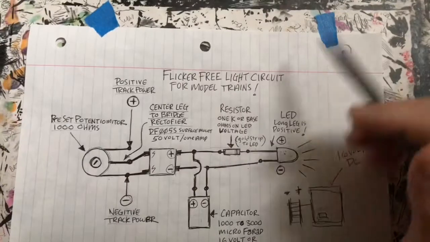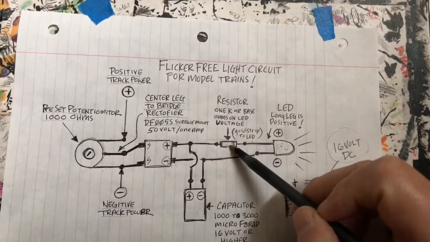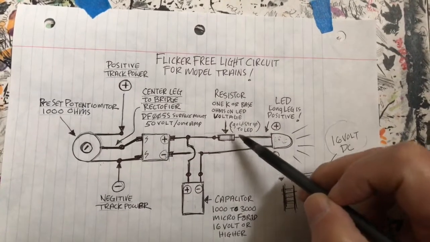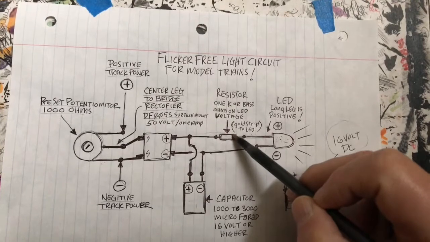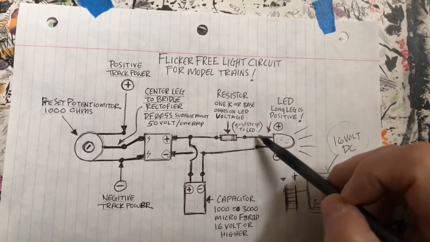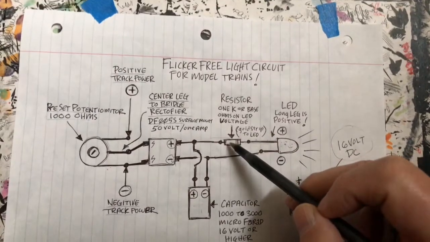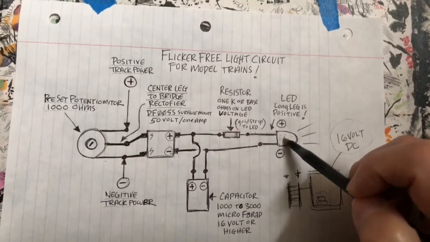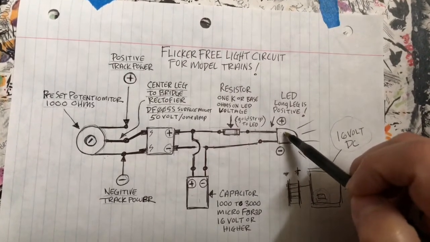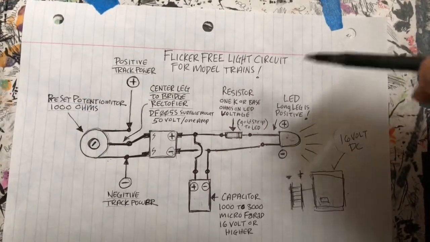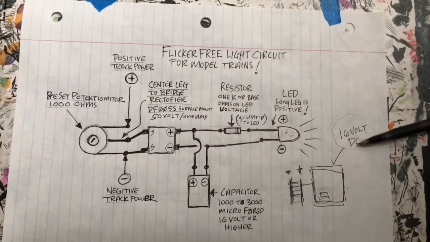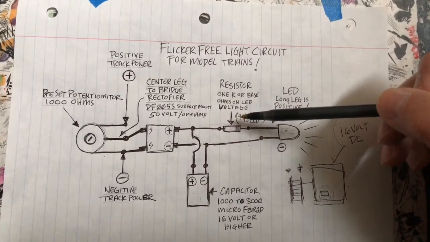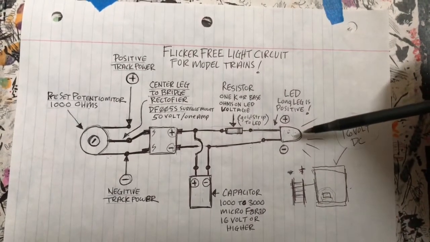The next thing you want is your resistor connected to your long positive leg of your LED. Your resistor has a gold stripe frequently, and that generally wants to be pointed towards the LED. The amount of resistor you need for an LED can vary based on the type of LED and the color of LED and how much voltage the particular LED can handle. In our particular situation, because we're only dealing with 16 volts DC, generally speaking, 1K resistance will usually be sufficient to keep the LED from burning out.